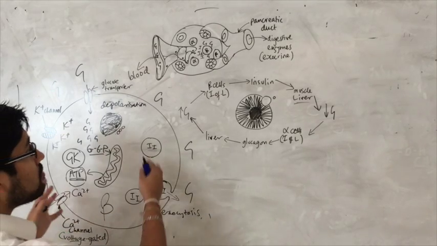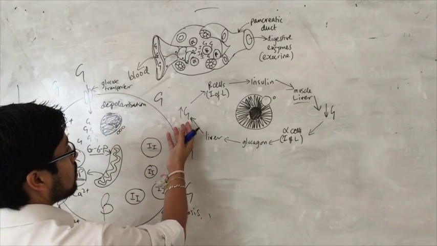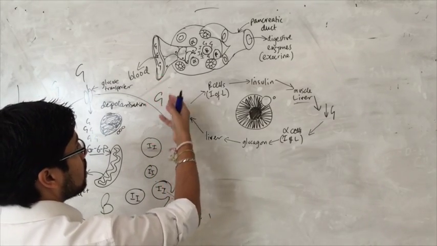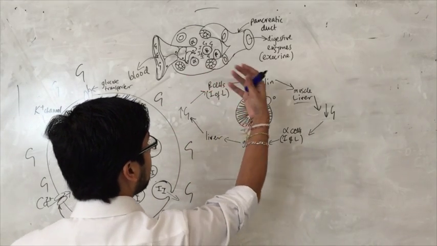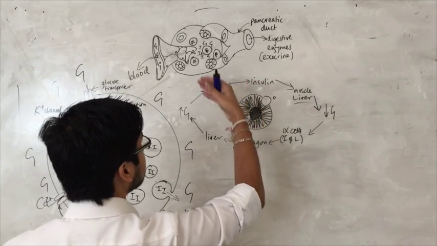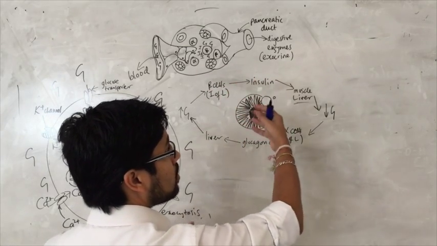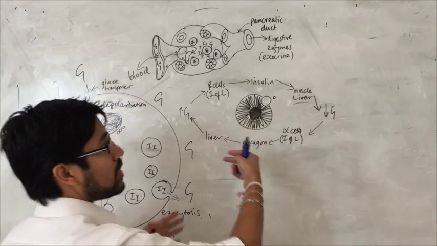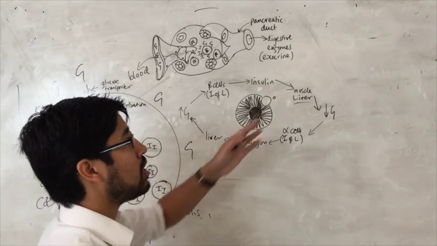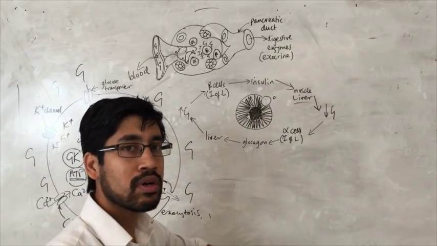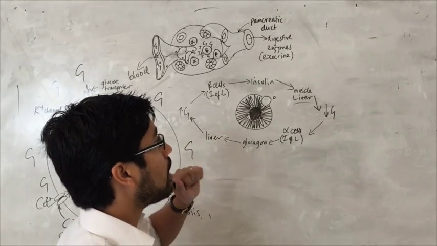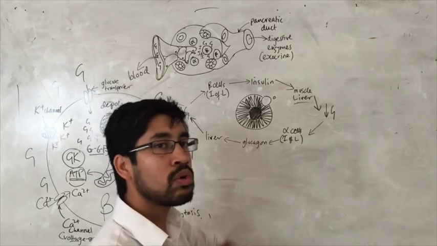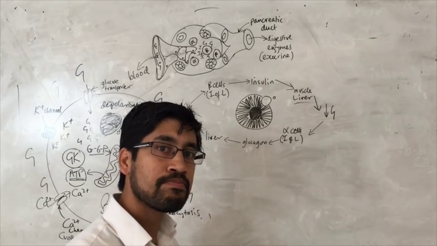All right, so what we've done is we've looked at what happens. The glucose levels have risen, beta cells have detected it, they've released insulin as a result. Now, as we speak, the insulin is circulating in the blood, and we're going to look at what happens when it diffuses out of a capillary in the liver. Okay, how do the liver cells then respond to that insulin? How does that bring about glucose levels going down in the blood?